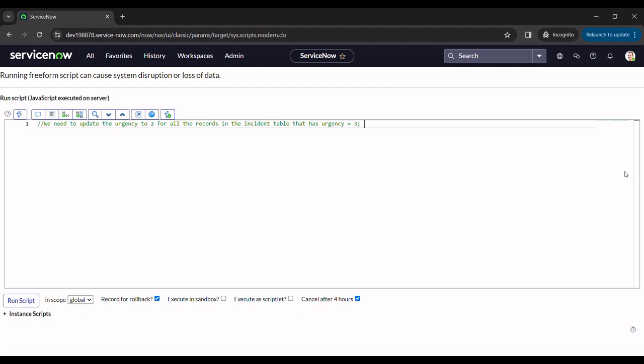So what we need to do is update the urgency to 2 for all the records in the incident table that has urgency set to 3.